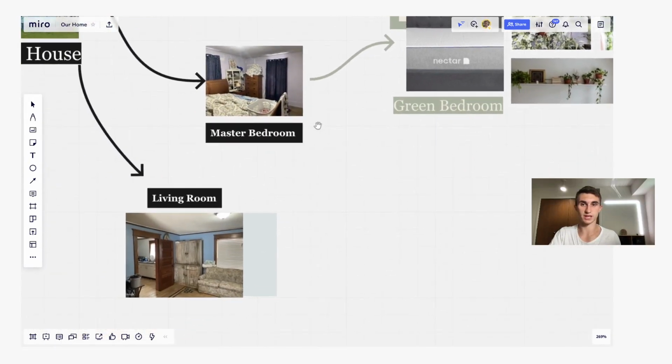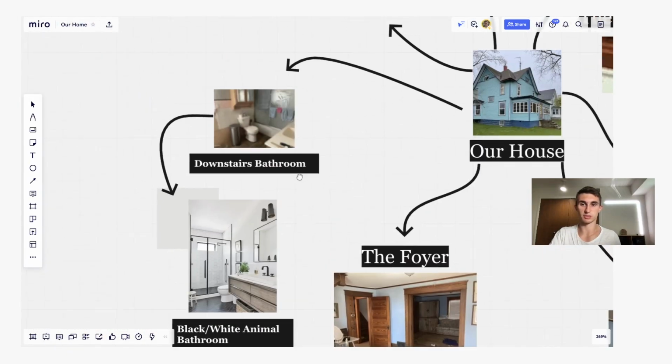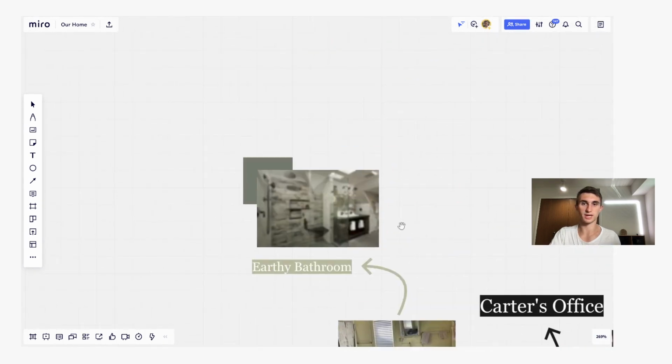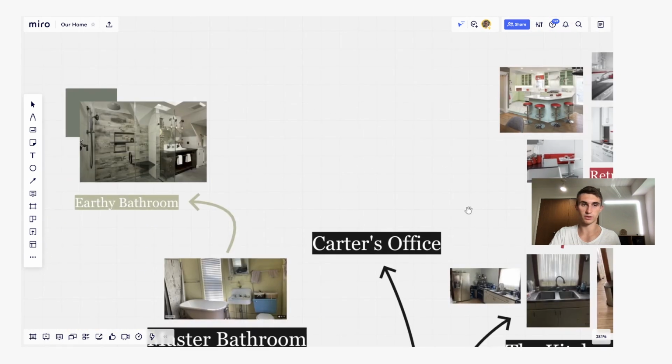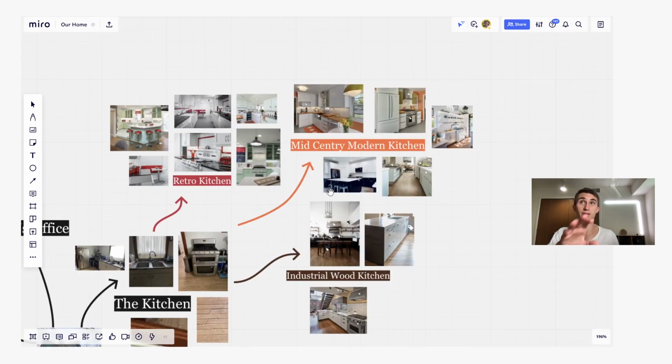We got the green bedroom, and then I had never planned for the other rooms, but we got to planning for the type of bedroom that we want to go for. So not only is the mood board nice for planning out a website or a brand, it's also nice for planning out how you want a house to come together, for instance.